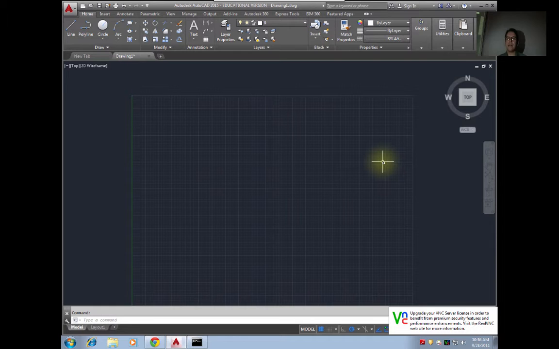So in the past, if we want to draw a circle, we would just type in C for circle. And then looking at our command line here, it would ask us just to specify our center point in our circle. So we punch in our center point, and then now it's asking us for a radius. So say we have a radius of 10. So I'd put, actually here, let's do a radius of 5.